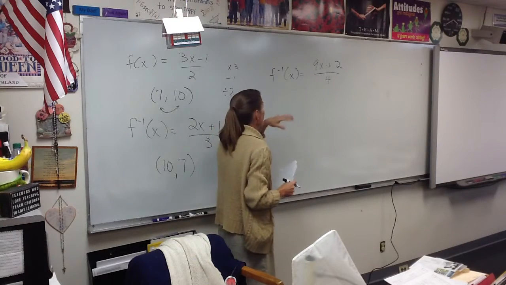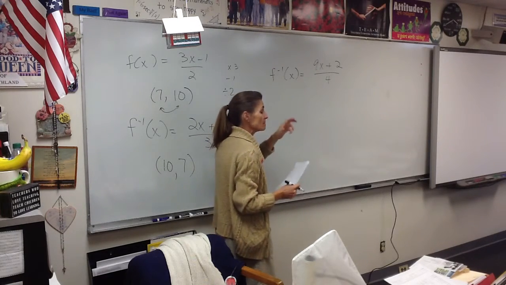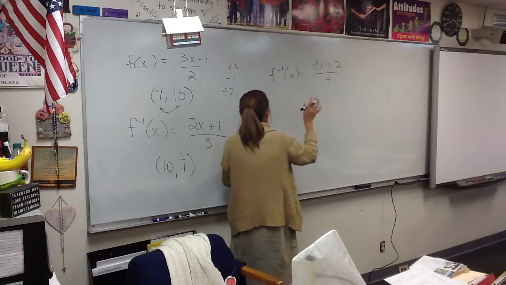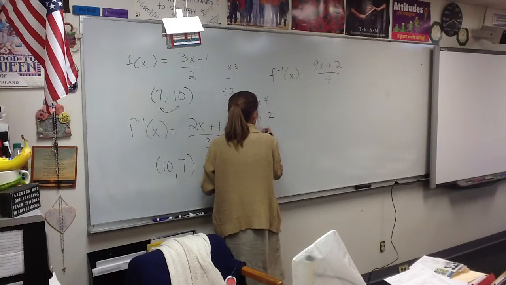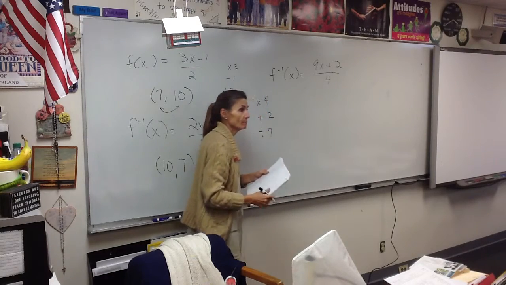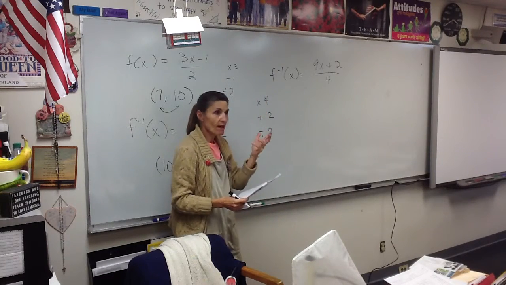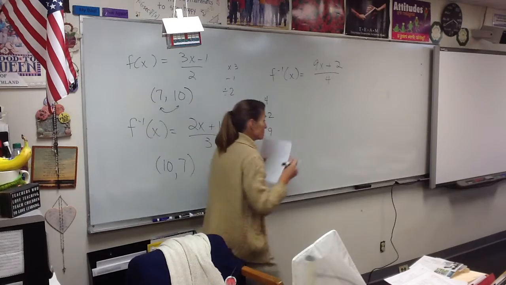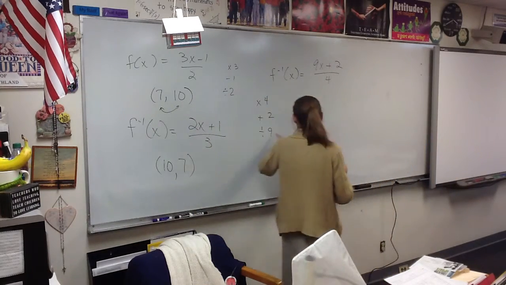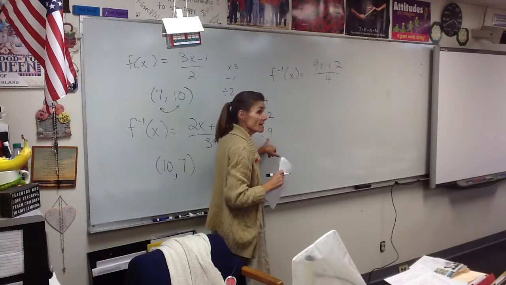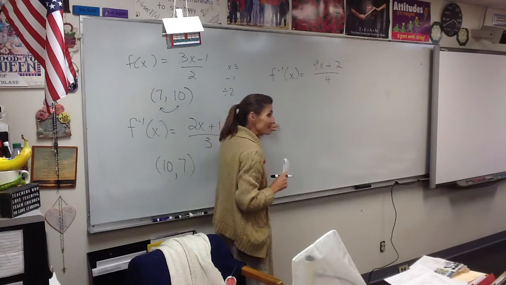In your head? Okay. Let's talk about this, because this is an easy mistake to make. In the original, we're timesing by 4, adding 2, and dividing by 9, right? Now we need to undo that. So think of it as a machine. Now put the machine in reverse. So the first thing that we're going to do is times by 9. What's the second thing we're going to do?